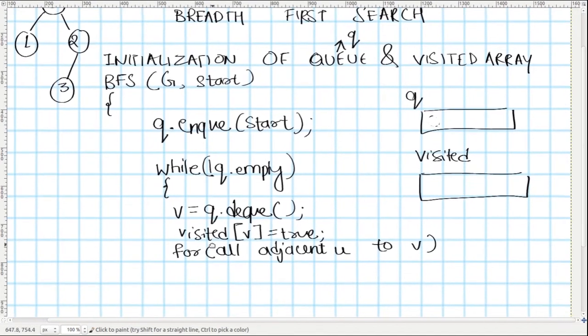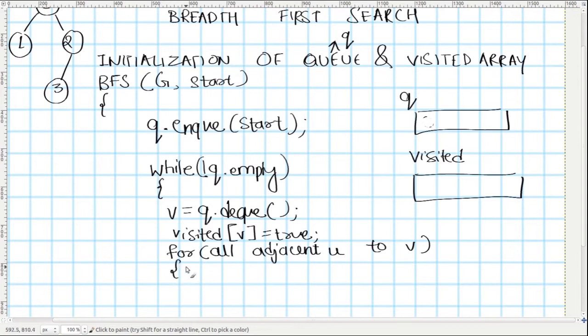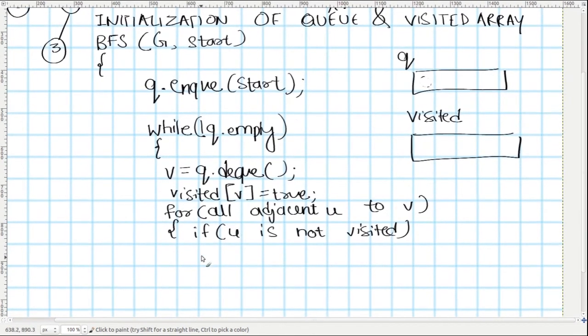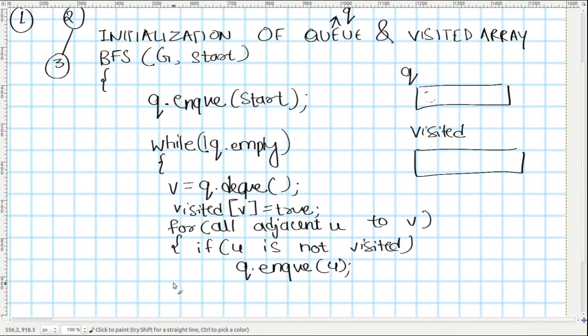Now let us iterate over this. If my node U is not visited, then only I can add this element to my queue. So ends my for loop.